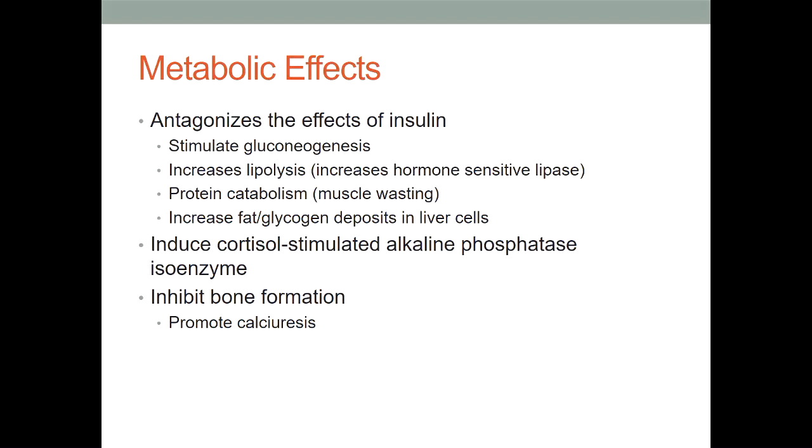And they can inhibit bone formation. And they promote calciuresis, so we can use them to help us with hypercalcemia. They don't tend to cause bone fragility, at least in our animals for the most part, because I don't think they live as long. If they lived for 30 years under cortisol excess, we'd probably see something, but because we don't, they don't live that long. Even an untreated cushingoid animal doesn't usually get bone fragility.